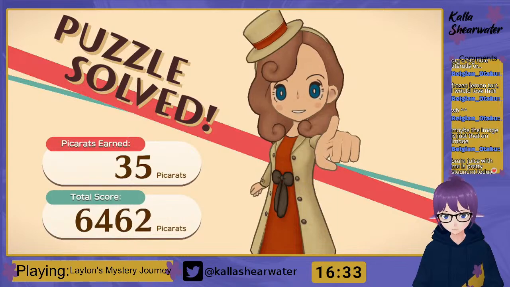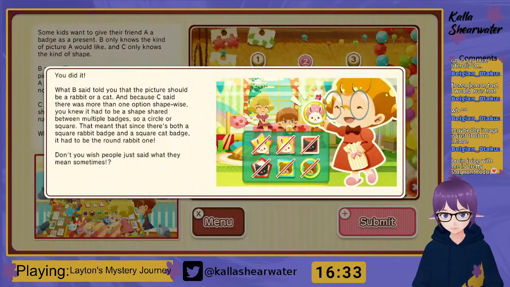And that's how it's done. Well, B told you the picture should be a rabbit or a cat, and because C said there was more than one option shape-wise, you knew it had to be a shape shared between multiple badges, so a circle or a square, which meant that since there's both a square rabbit badge and a square cat badge, it had to be the round rabbit one. Don't you just wish people said what they mean sometimes? Yes.